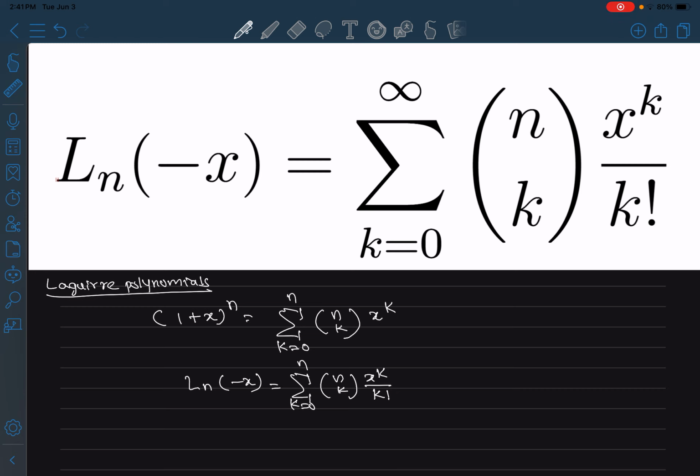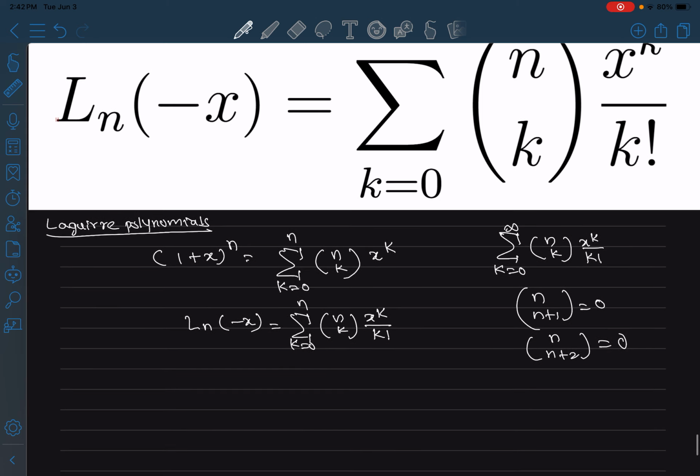And notice that there's some difference. Over here in the given image, I have this going from k equals 0 to infinity. But that's actually the same, because the binomial n choose n plus 1 is just 0, and n choose n plus 2 is just 0. So for any k bigger than n, the term is just 0, so that's actually the same thing. I just wrote this to make it more beautiful.